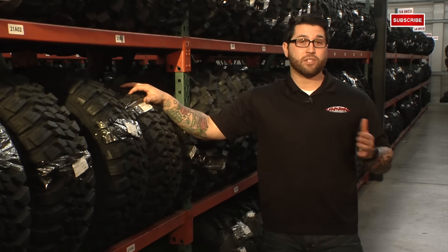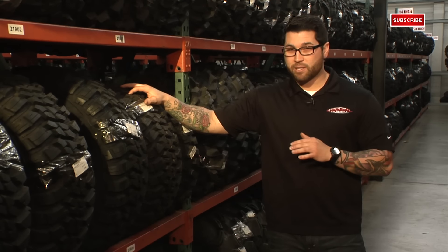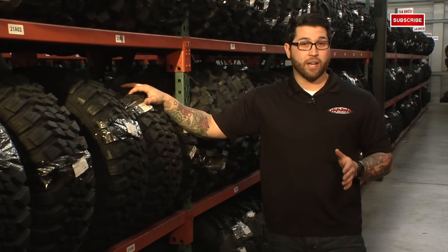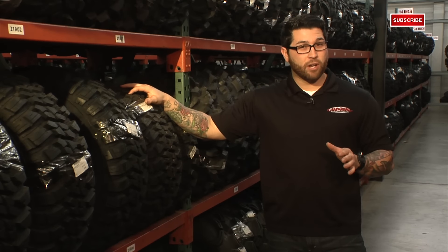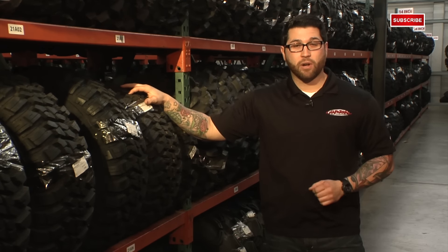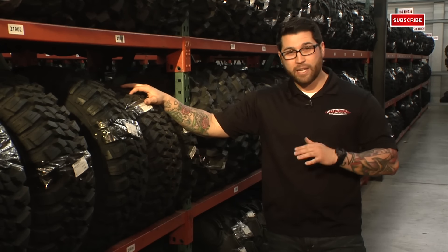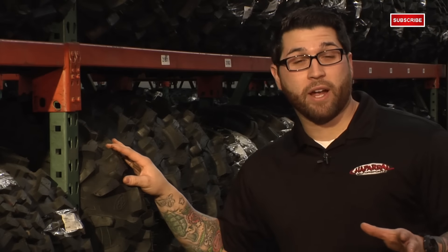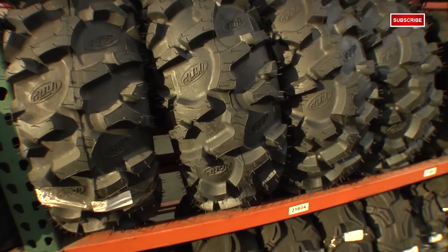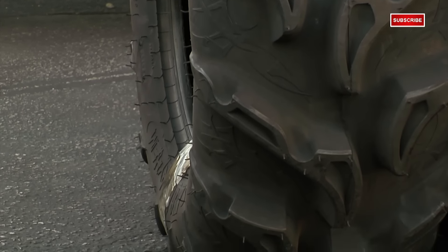This, of course, pertains to higher-powered cars like a Maverick or an XP1000. You can also run something as big as a 28 on just about everything else. And having that one size all around makes having a spare tire much more compatible in the front and the rear of the car, because from the manufacturers you'll typically have an offset in the rear. Mud tires have a bracket of their own — you'll see tires that work with light mud, medium, and full-blown boggers that are good for one thing and one thing only: slinging some mud.